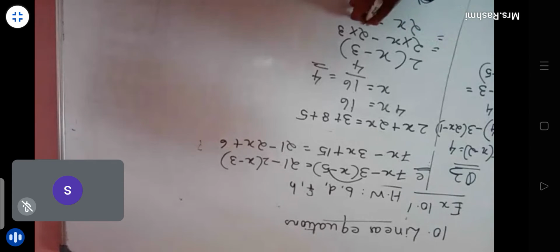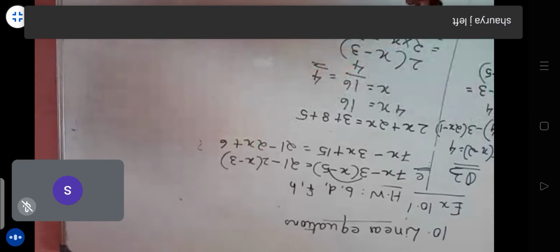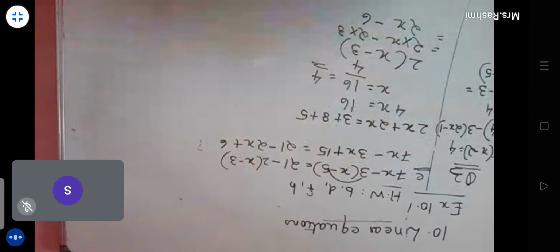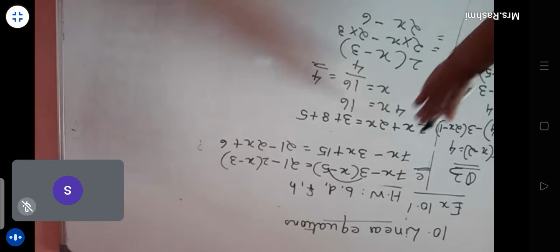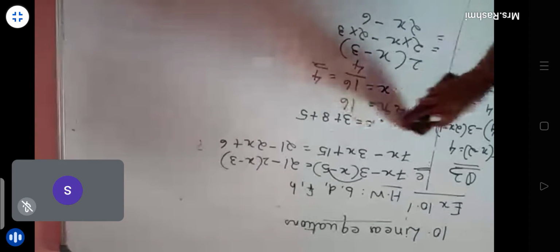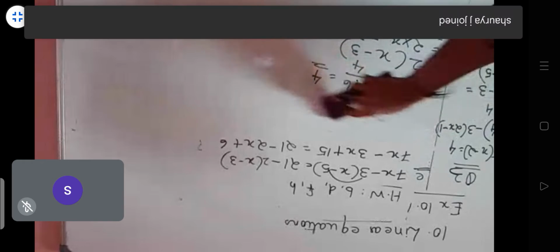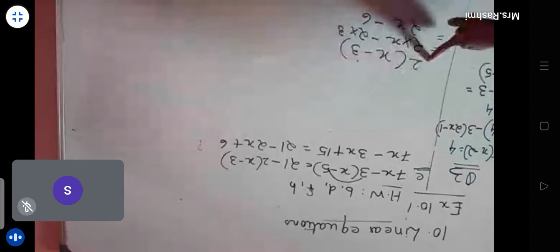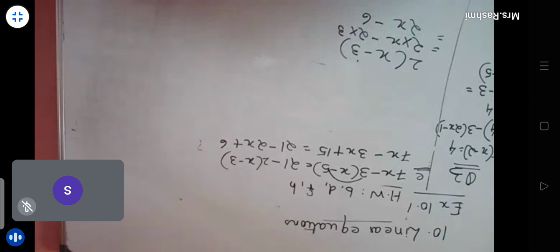Clear? So what is my answer then? 2x minus 6. That is what I got here. But why did I get plus 6? Because there are two negatives. So I got a plus 6. Now everybody is clear with this step? Second one. I hope I can rub the third step. Students, those who have not understood, just write this example and keep it with you so that in case of doubt you can check this.